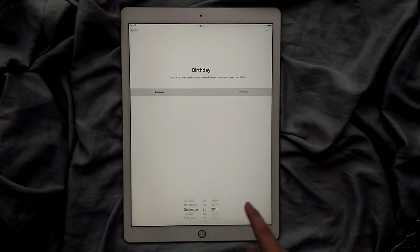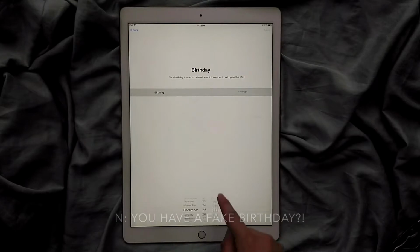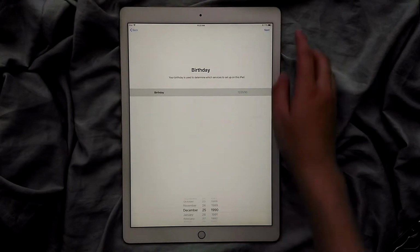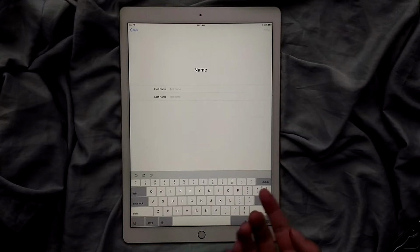Create one. This isn't my real birthday. Oh my gosh. I always use my fake one. Oops, I was not... Yeah, I always use a fake one whenever I'm on the internet because it's not safe. Why December? Because it's easy to remember when it's December 25th, Christmas.